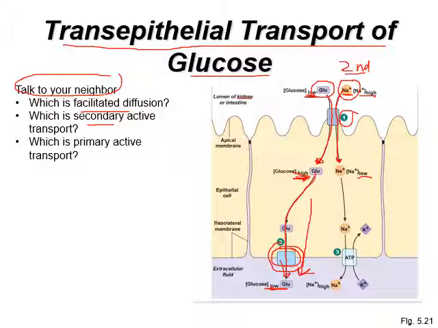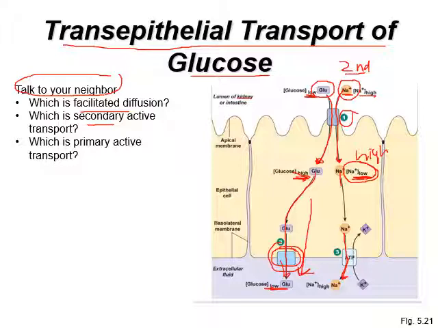Now let's look at our friend sodium. We need to keep this sodium low because we need to go from high to low. If sodium keeps coming in and this builds up to high, is there any more concentration gradient? No, we would lose the gradient here. Okay, so to keep sodium high outside and keep this low inside, we have to move the sodium out. And so how are we doing that? Sodium is getting pushed out here. It's going from low to high, so it's going against its concentration gradient.